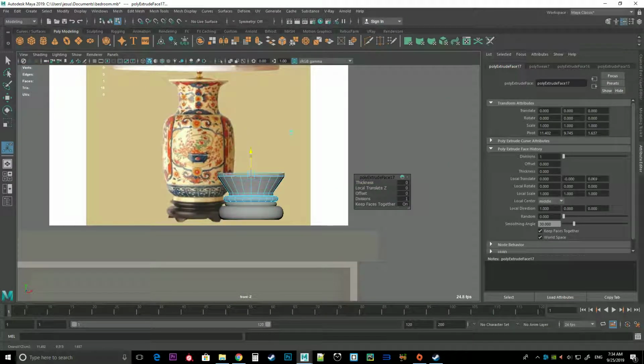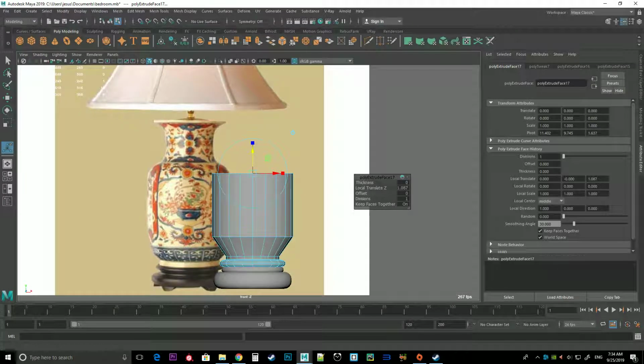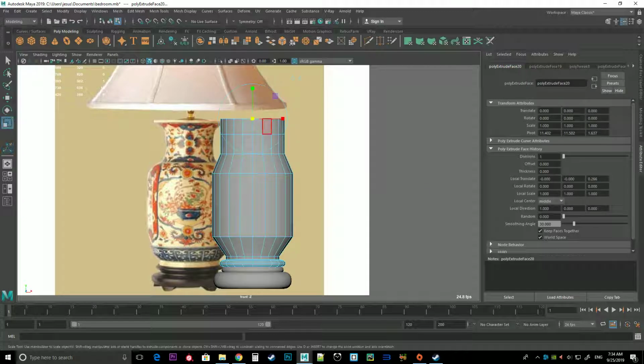Okay, so I'm gonna do it again, extrude up, and press G to do it again, and there, G, and then G again.